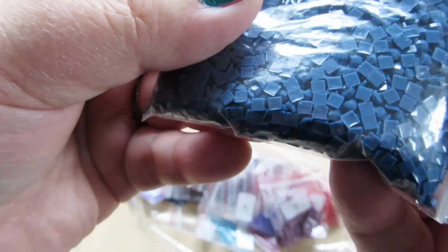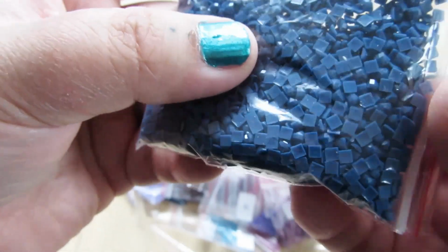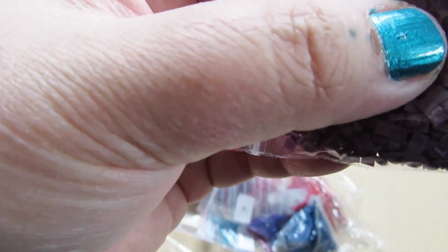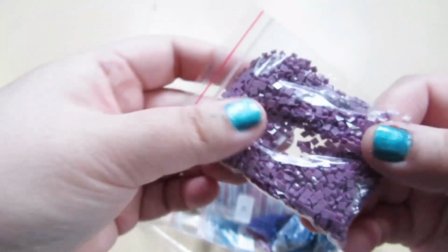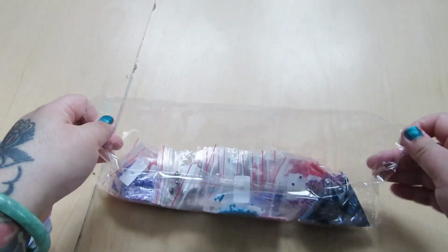Sorry, I keep moving the camera with my arm by accident. I don't see a lot of trash. They look like they're consistently sized. I think they look good. I don't see any tabs or anything like that. But again, until I actually put down the drills on this canvas, we won't be able to tell about the quality of it.